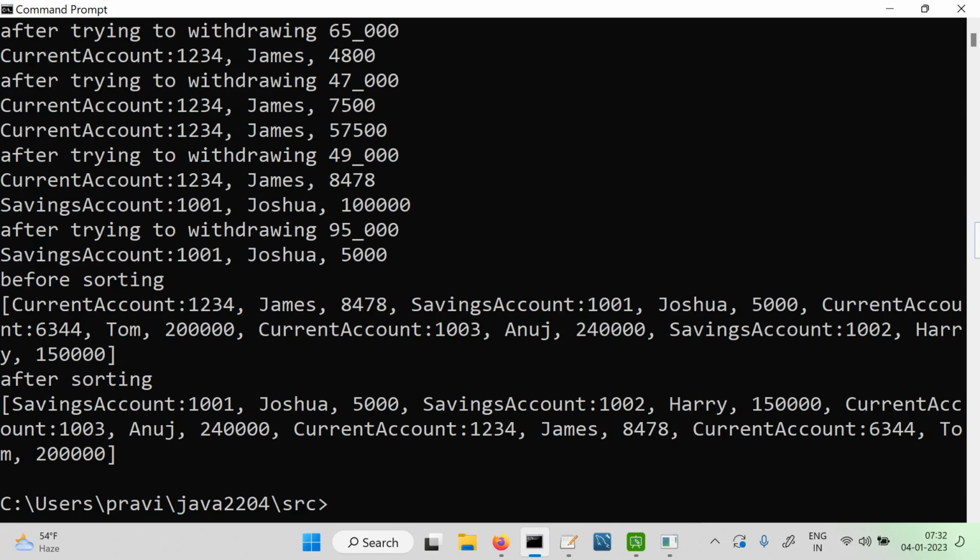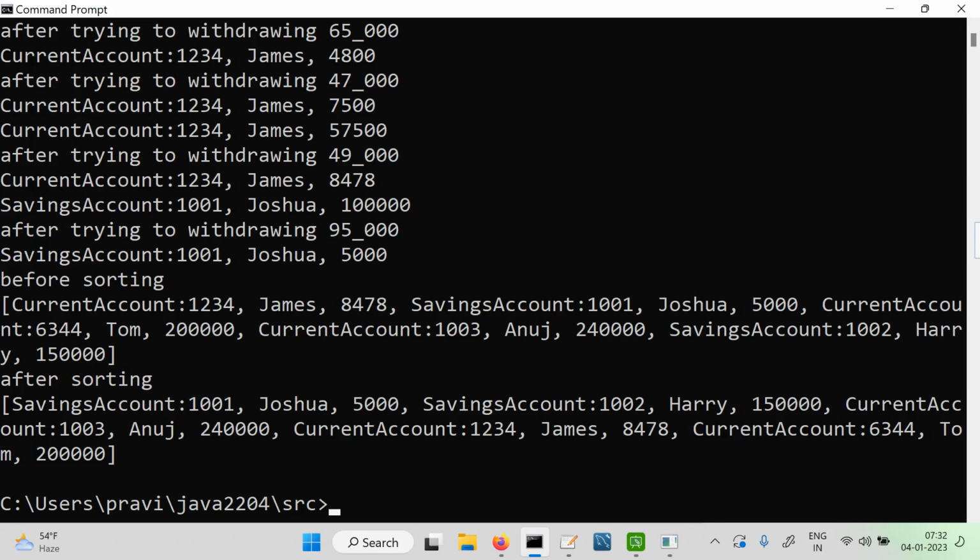Can we order it by the cash? Here we have used the comparable interface. Our natural ordering for accounts is based on the account number, and that's what is happening. Now let's try a comparator.